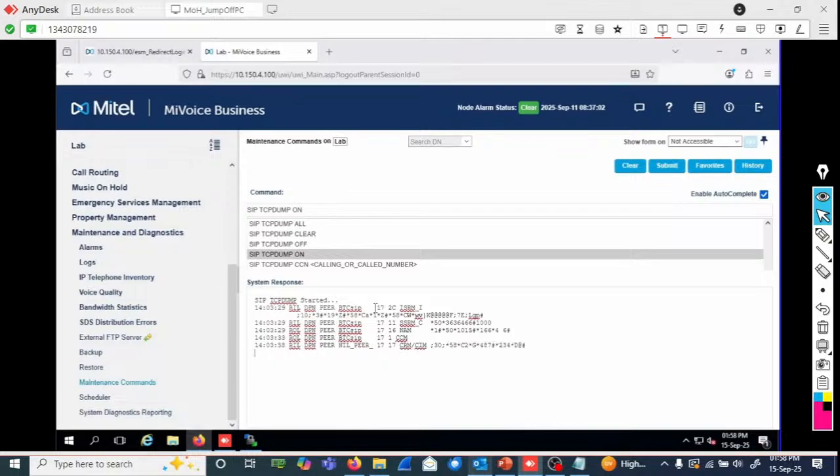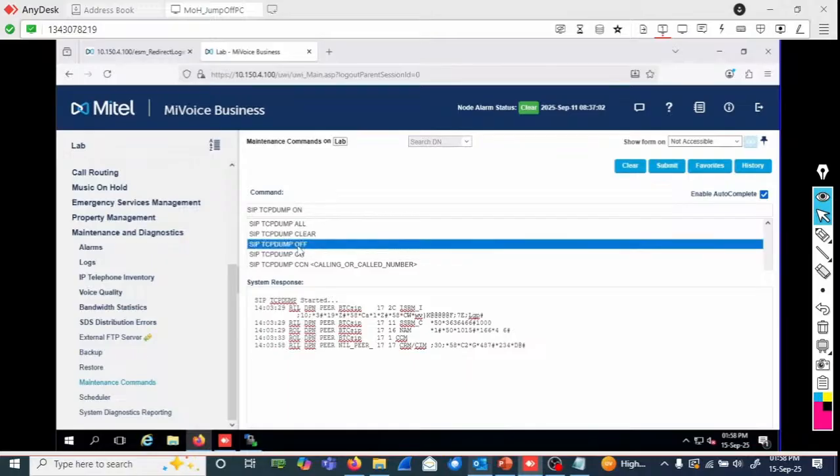So I have made the call. So I have to go and say TCP dump off, and I submit. Note that when you have stopped the TCP dump, it's going to say zip TCP dump stopped. And these are the only two things that you are going to see.